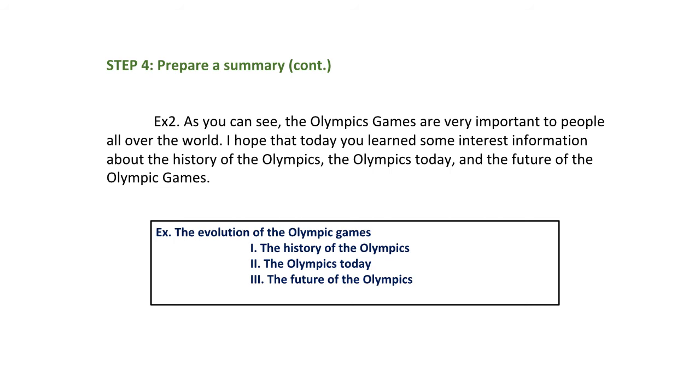I hope that today you learned some interesting information about the history of the Olympics. See, the history of the Olympics. The Olympics today. See, here, the Olympics today. And the future of the Olympic Games. See, right here, the future of the Olympic Games. Just restate, change the tense. That's it for your summary.